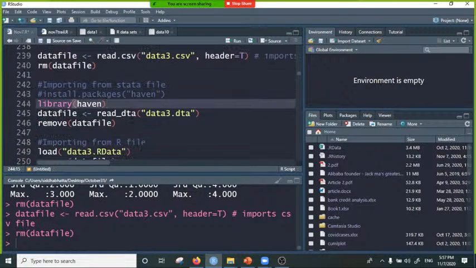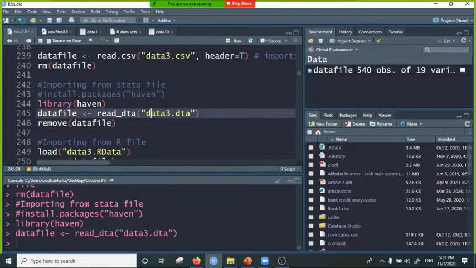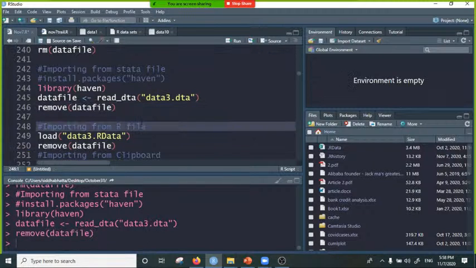And to import the data from Stata format, we need the haven library or haven package. We first bring this into R's memory, and then the read_dta command will import the data. This is the name of the data. This data is in the working directory, and you can delete this from the memory.